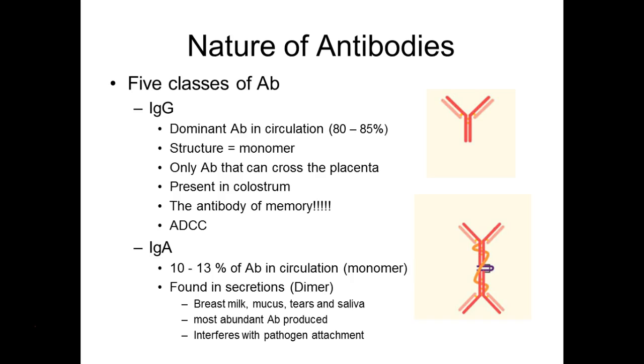And then, as I said, IgA, in your circulation, it's that monomer, but mostly we secrete this one in the dimer form. This is the most abundant antibody you make. You make gazillion tons of it a day for all your mucus, your tears, and then again, if you're breastfeeding, it's produced all the time in your breast milk to help protect your baby's digestive tract.